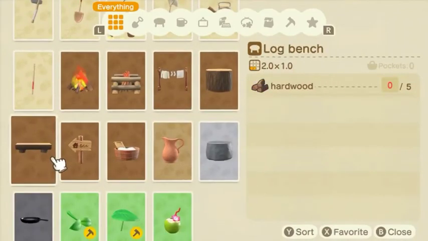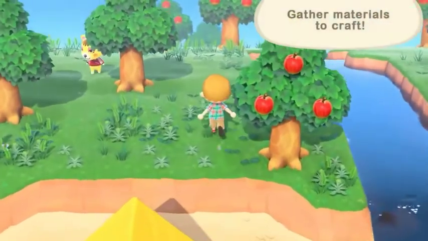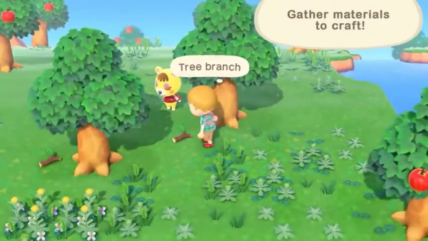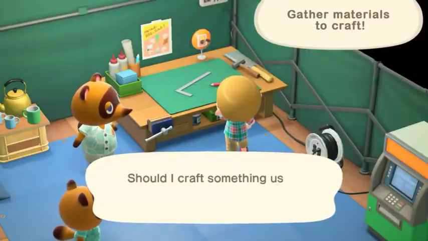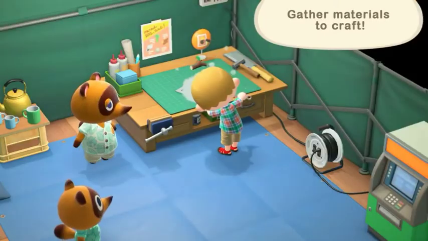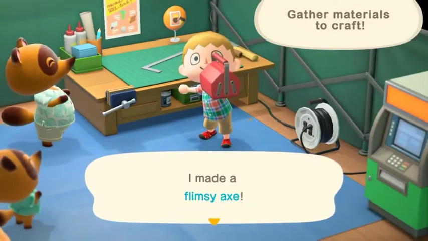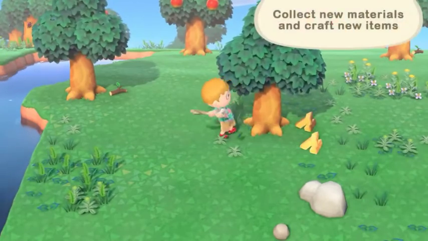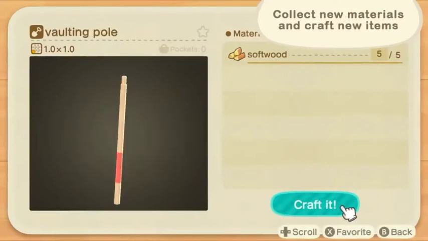Let's start by crafting an axe. We're going to need some materials, like branches and stones. Then we'll head to Resident Services and use the workbench. Nicely done! You can use the tools you craft to acquire new materials, like this. And with those, you can craft more items.